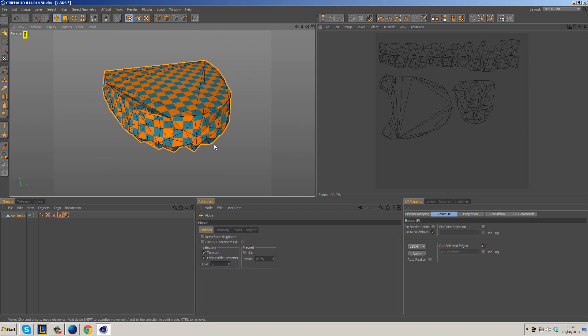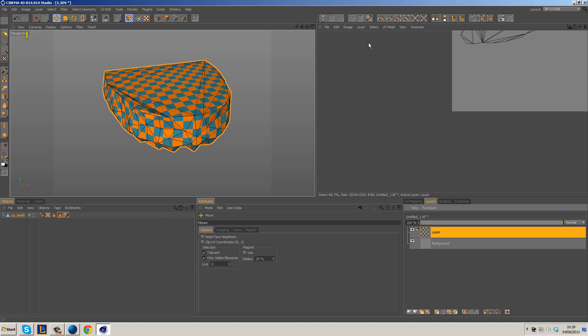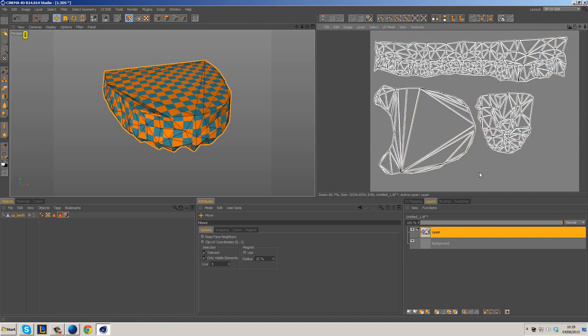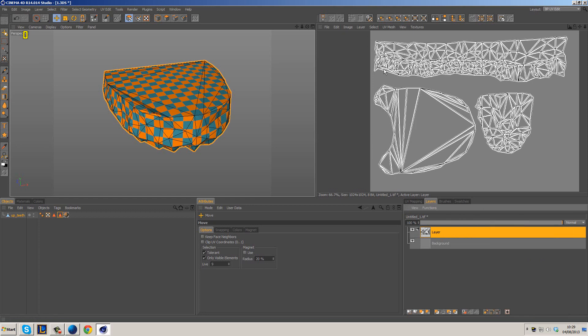That's pretty much what you would do with this section. Now if you want to create a map so you can paint on this, you've got a few options. You can do it inside BodyPaint 3D — I'm probably going to do a tutorial on that soon — or you could go to File > New Texture, make a new texture, and then go to Layer > Create UV Mesh Layer. Let's make a new layer first, then go to Layer > Create Outlines. Make sure you have the polygons selected — that's an important thing. We'll just go to Outline Polygons instead, and then right-click the texture, go to Texture > Save Texture, save it to your desktop, and then whatever you paint on this texture will apply to the model.